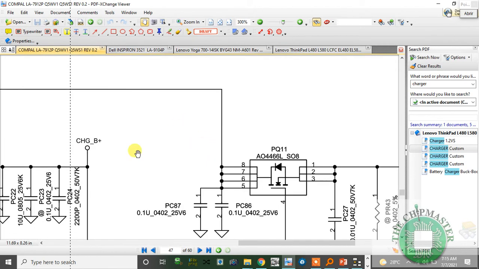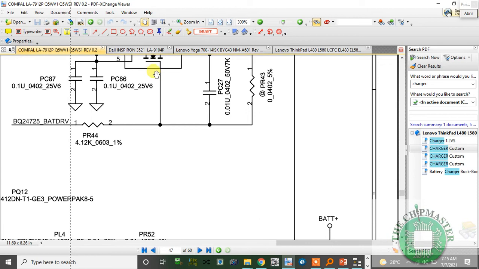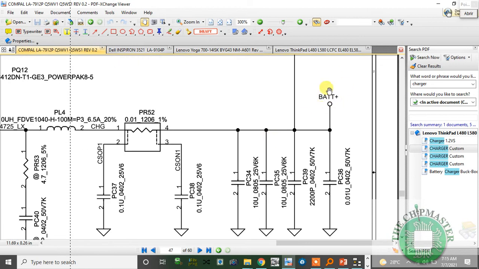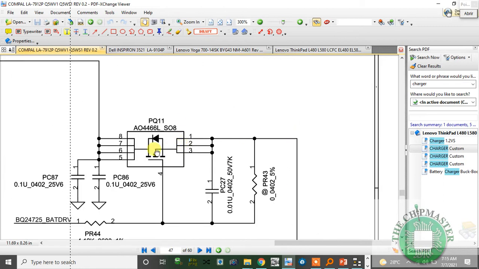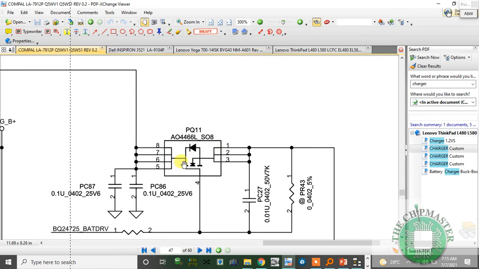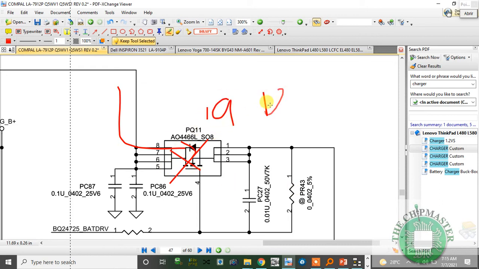As you can see, we have the battery MOSFET, which is PQ11, right? And this is the battery interface, the positive pin of the battery interface, right? And it is coming to here to be isolated if it is in adapter mode, right? As you can see, from the orientation of the diode, the 19 volts will always stop here, right? If this MOSFET is broken and the adapter voltage meets the 12 volts or 11 volts, then it will immediately burn the battery.